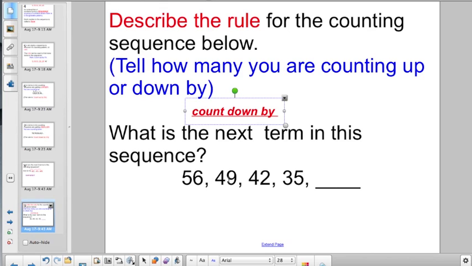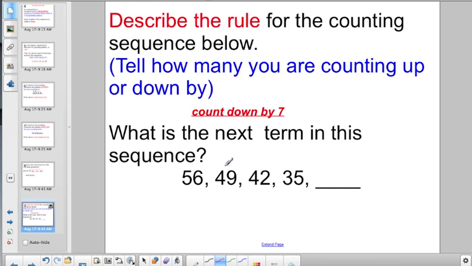56 minus 49. Or you could try to go from 49 and count it up to 56. Or like I said on the other page, if you really paid attention, you've got a pretty good handle on your multiplication tables. All these are answers when you multiply by what number? So let's go with just the easiest way right now, 56 minus 49, and hopefully you know that would be 7. I am counting down by 7s this time.